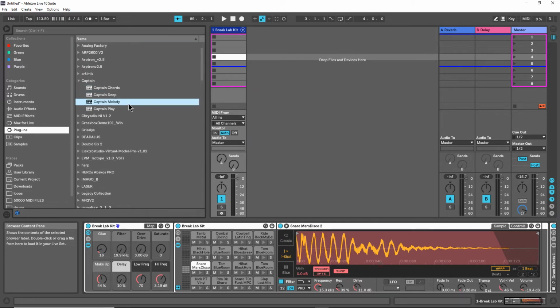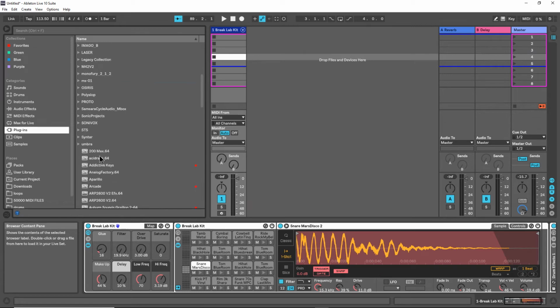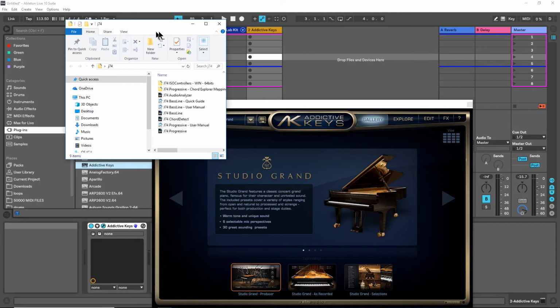So anyway, so now I have these in a separate folder over here. Let's go ahead and throw on a little piano here. So just some Addictive Keys there. We're gonna throw that in there, and then I don't have it in my Max folder yet, so I got to grab it from here.